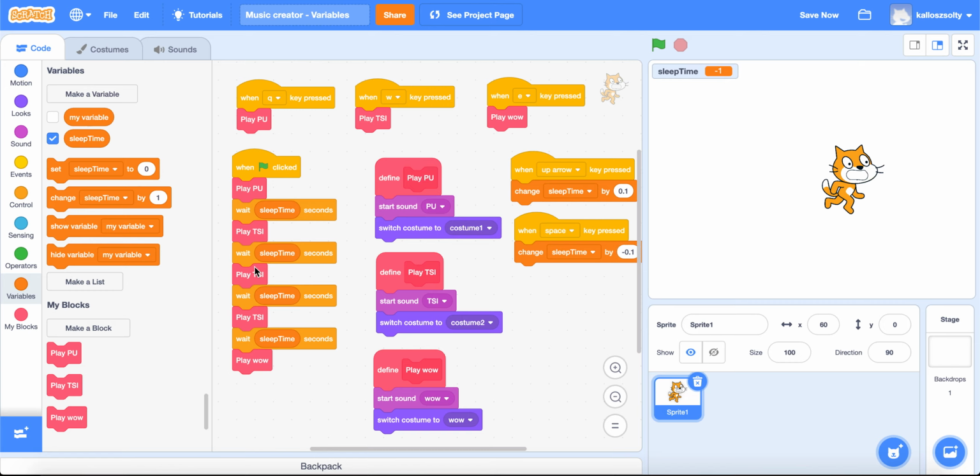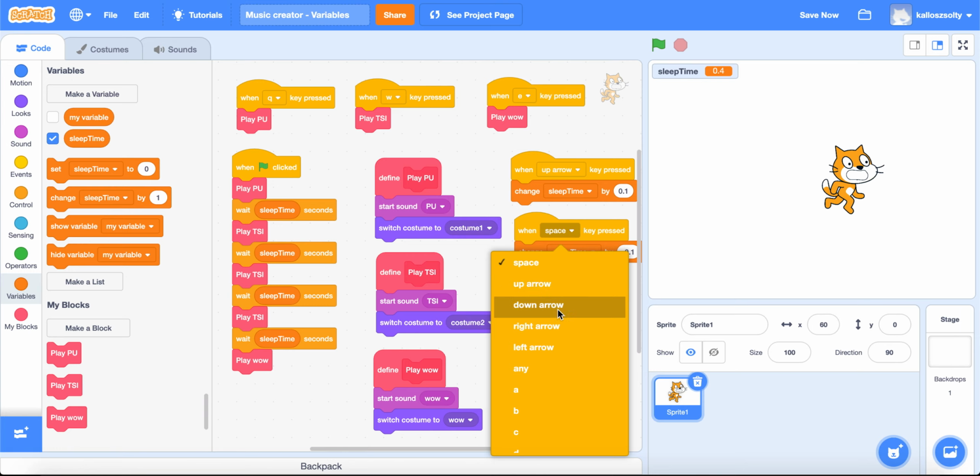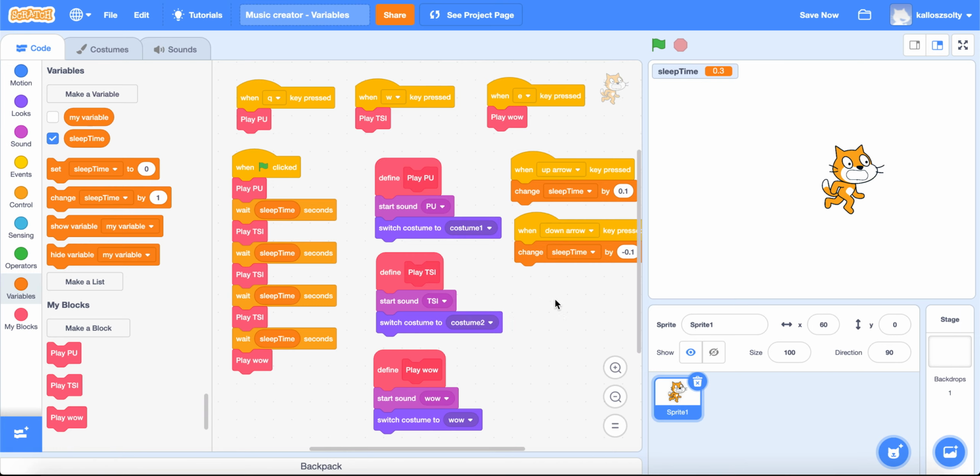Let's check it out. If I hit the up arrow, you can see that our sleep time is getting increased. And if I hit the down arrow, then the sleep time is gonna decrease. Let's see what happens if I press play. Whoa!